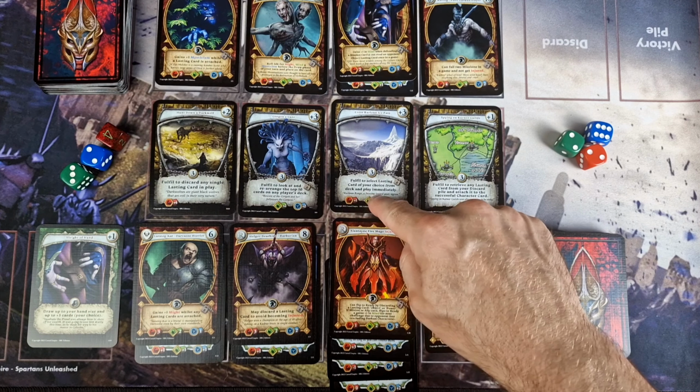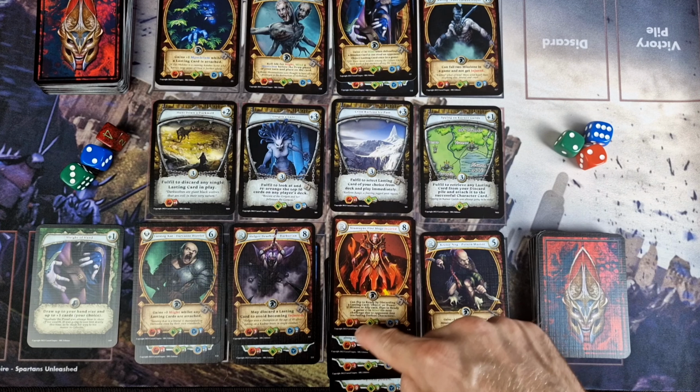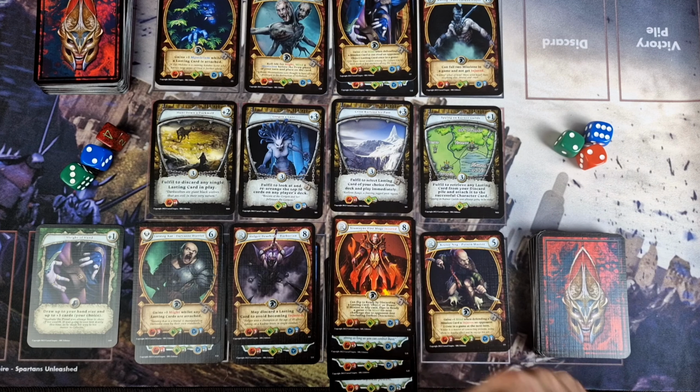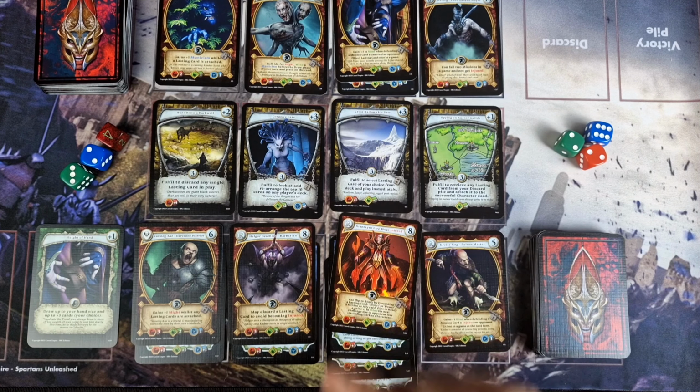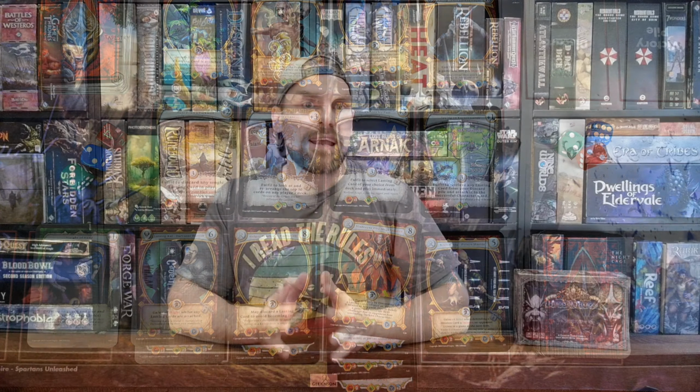For each stat shown on the mission card, the attacker adds up the matching values on their character and all attached lasting cards. Then the defender does the same, but they also get to add the stat values on the mission cards as a defensive bonus. Now, in order to claim the mission card, the attacker must equal or beat the defender's value for each stat shown on the mission card.